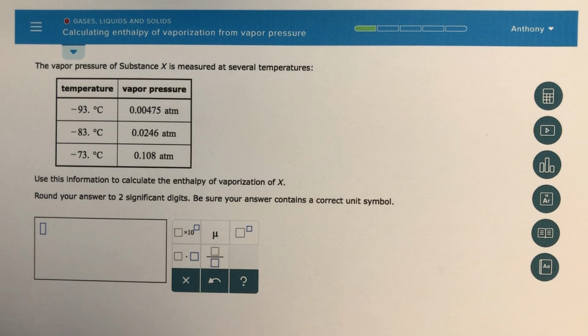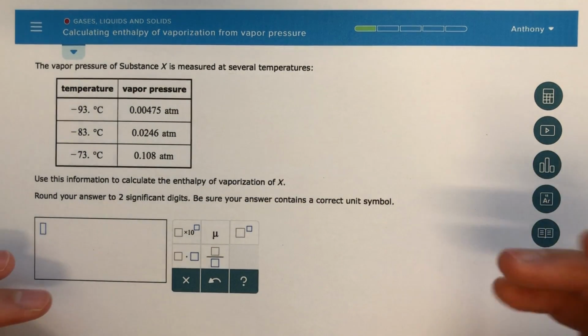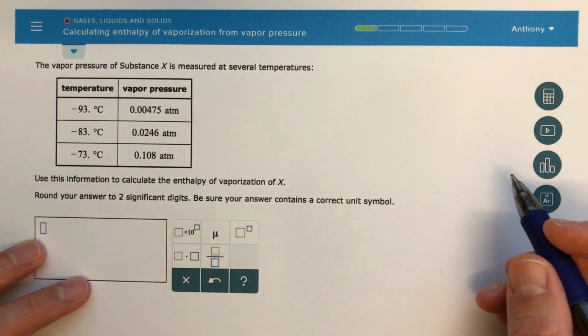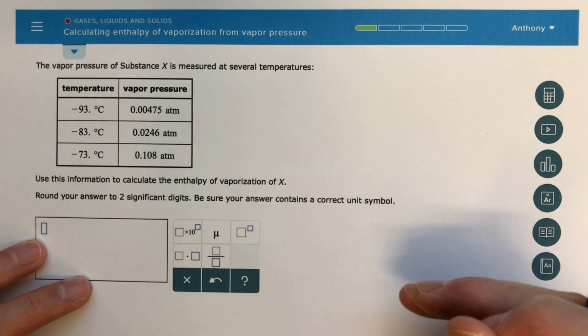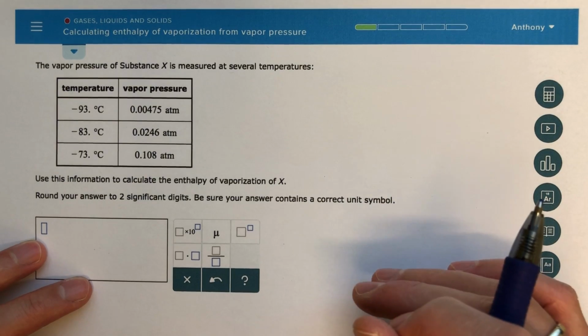However, I did notice that the explanation on ALEKS had you graph this data, and I think that's a little bit confusing. I think that it's definitely a good thing to be able to understand, and if you do understand that and you do that exercise, I think that's great. But I think there is a little bit of a more straightforward way to answer this question.